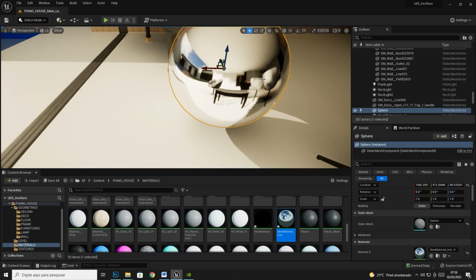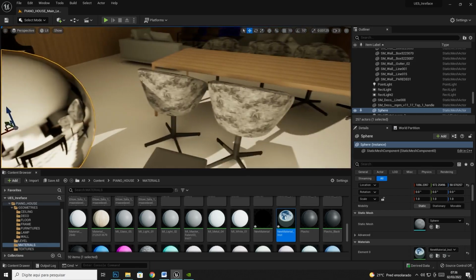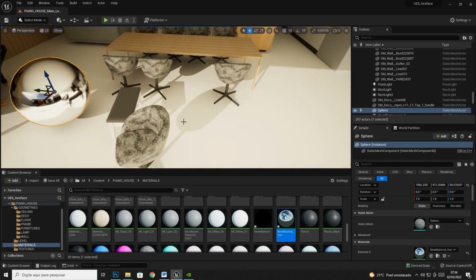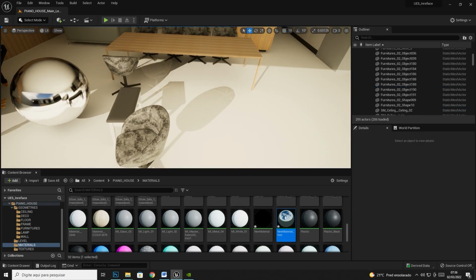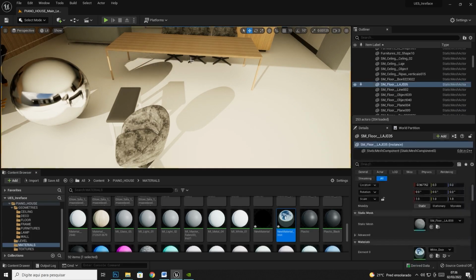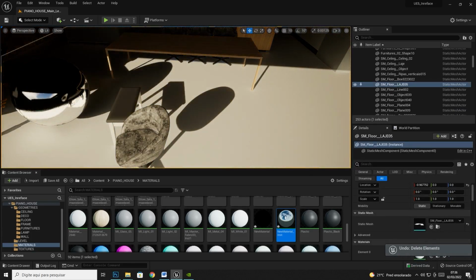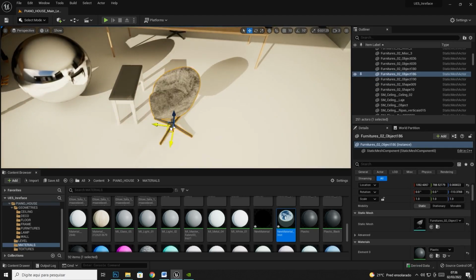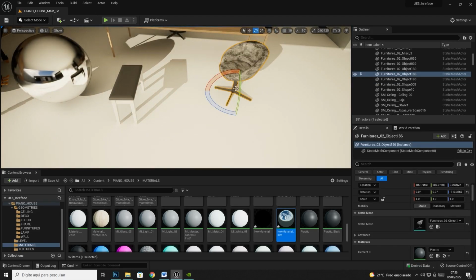It's better. Look, these chairs here, we didn't do the mesh distance field adjustments on them. But as it's the same chair, I can simply delete them and replace them with the chair that we adjusted. Okay.